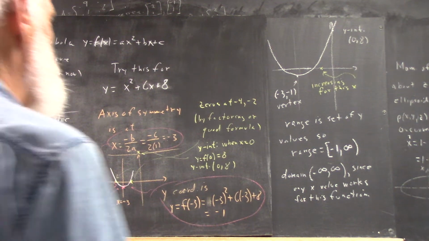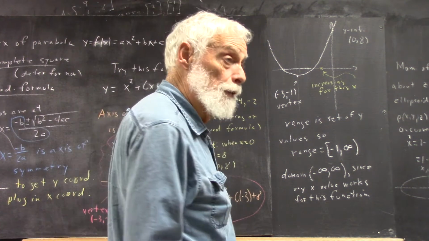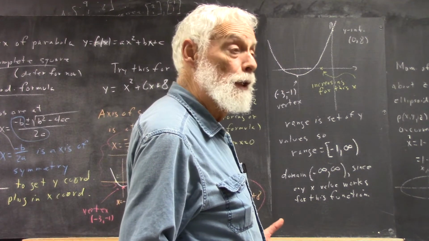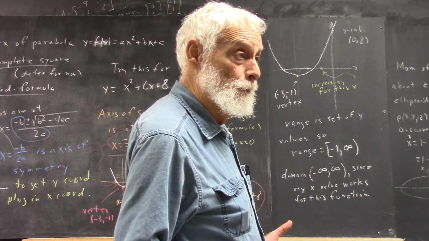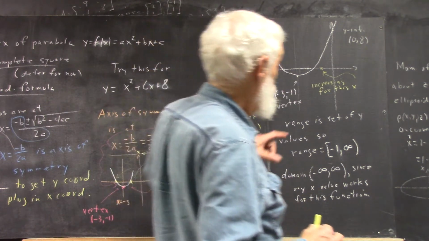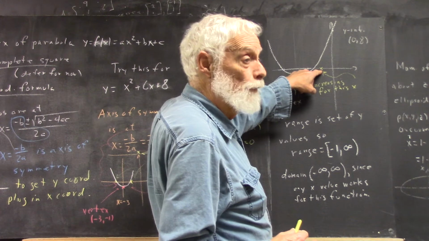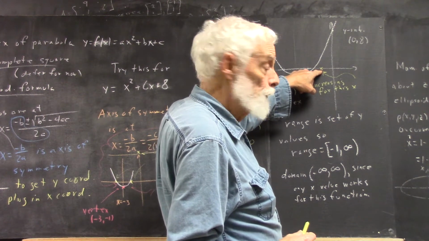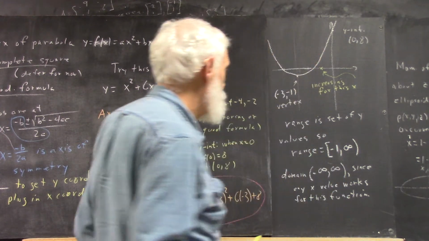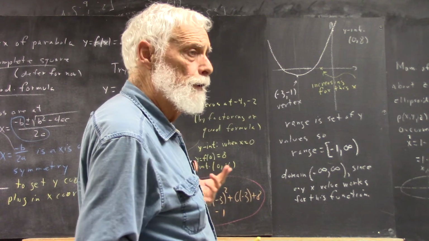Okay, so we're trying to look at where the function's increasing and decreasing, because that's going to be very important when you start graphing polynomials and rational functions. So we're locking it in here. Okay. So if this is your value of x, you say the function's increasing because it's going up, right? Okay, where would I locate a value of x for which the function is decreasing?